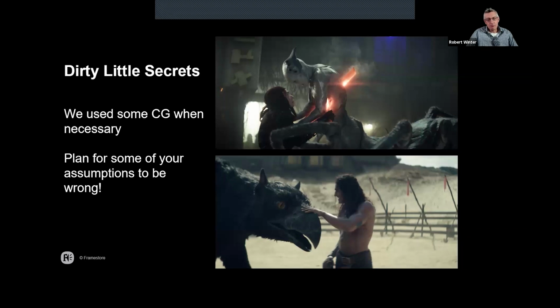I think when you have shots with complex creature interaction and actors on the physical set, you need to plan for some of your assumptions to be wrong. Even if you previs or tech-viz the hell out of the sequence, there's always a chance you'll need to make modifications to your methodologies once you put it all together. For Harmada, it wasn't until we were in post that we determined we needed to adjust our methodology. And I'll tell you about that a little bit more in the section I'm going to start right now.